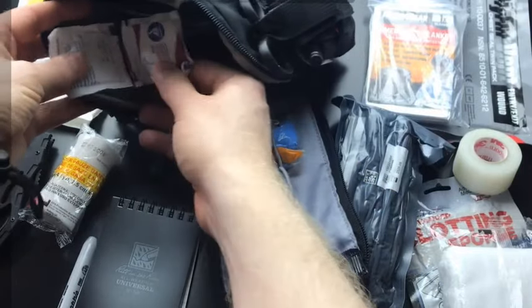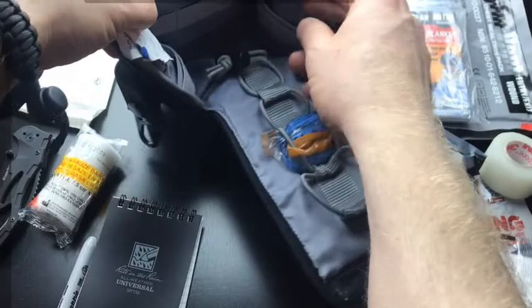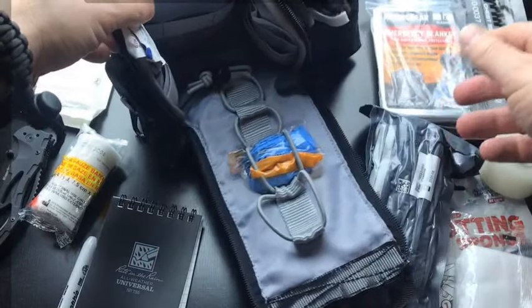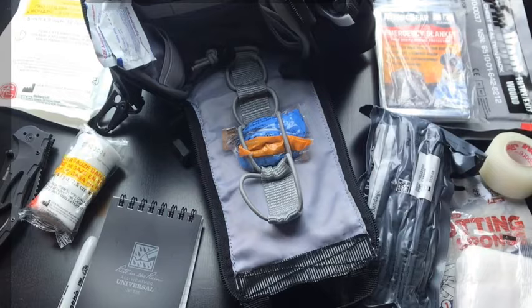The rest of the kit includes antiseptic to clean small scrapes and additional bandages on the side. That's more or less about the inside of the kit. If you have opinions on what I've shown you — something you think is wrong, something right, or something you'd add — please comment. Tell Sam and tell me what you think. It's really important to think about what you're going to do with each item in your kit.